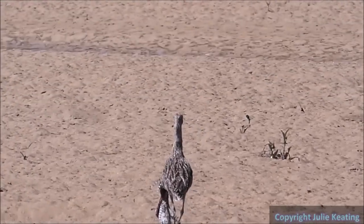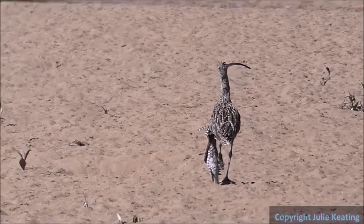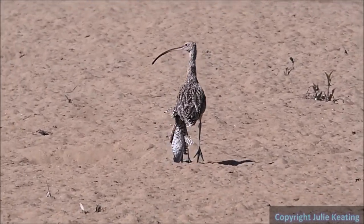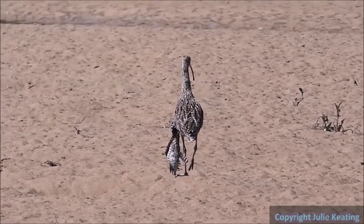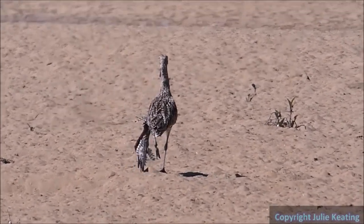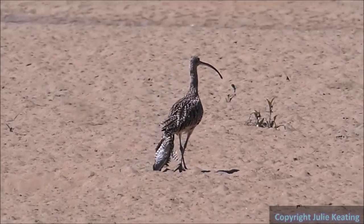Just prior to the 2019 migration from Australia, we lost one of the curlews which had torn half a wing off. It left the tidal flats and headed for the mangroves of Bonnyvale Lagoon. We tried tracking it to capture it, but it moved deep down the channel and we never saw it again.